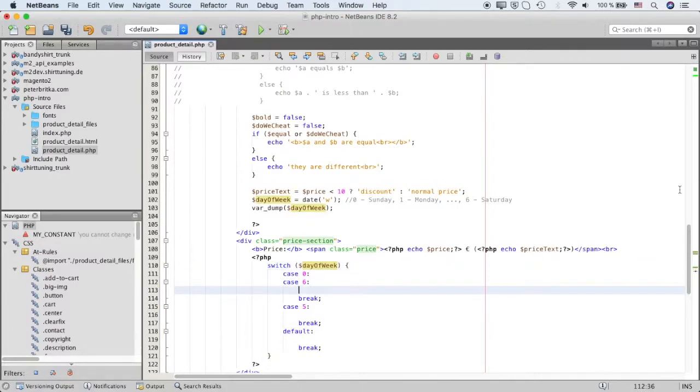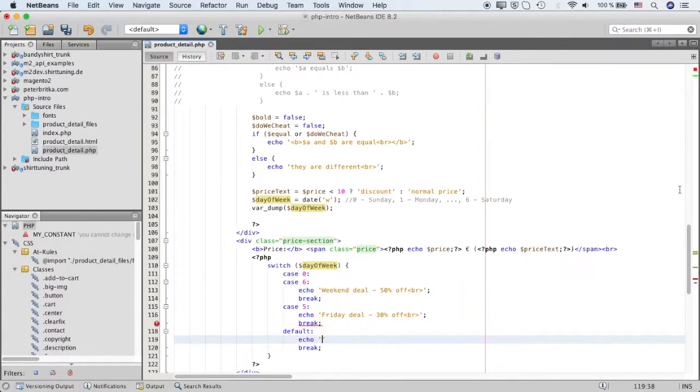So let's define what happens in the case of Saturday and Sunday. We'll echo the text weekend deal 50% off. In case of Friday, we'll echo Friday deal 30% off, and in any other case we'll echo regular price.